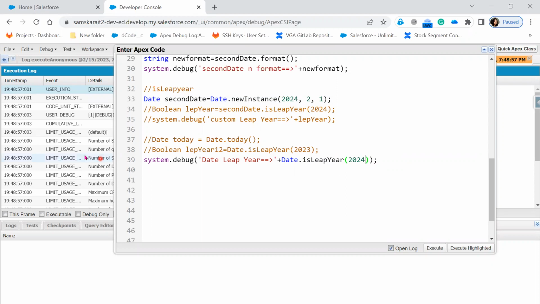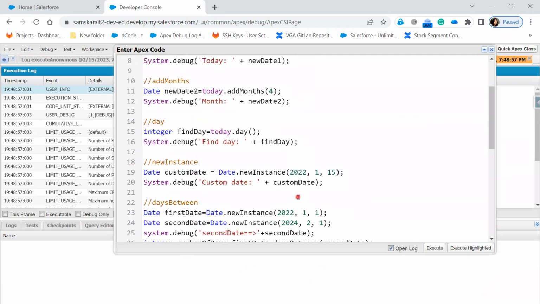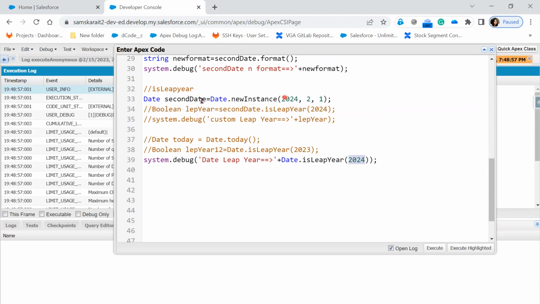Sorry, can you repeat that? I'm saying line number 33. In case you want, you can get the year from this and pass that year here. So we have another one which is called year, similar to day, month, year. In case you want this specific one, you can take the year from this and pass it here.